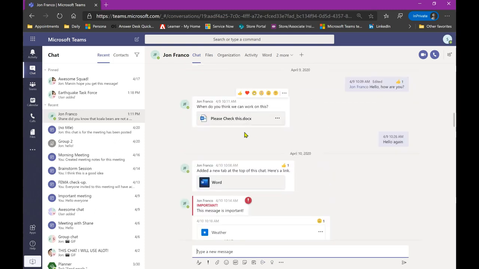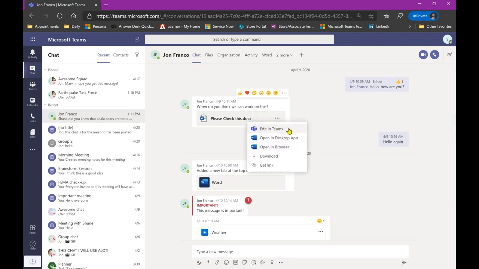So here is where John uploaded the file, and notice it has a 3-dot ellipsis menu as well. If I click on that, I can click on Edit in Teams, which is what will happen if I just click on the file itself, or I can click Open in Desktop App. What that will do is stream a copy of the file to your desktop app on your computer itself. You're not downloading the file, you're just opening it within your desktop app. And that means any changes that you make will reflect on the source document. Same as if you edit it in Teams, and same as if you click on Open in Browser. It will allow you to edit the source document.